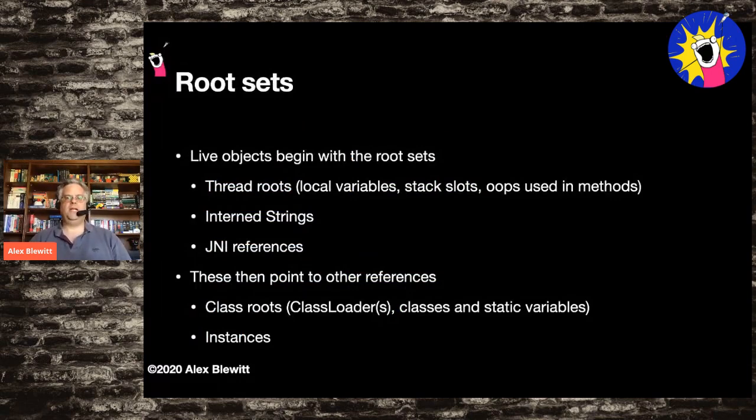So how do we do the garbage collection? Well, we go through what are called the root sets. The root sets are essentially things that are derived from thread-based roots, so things like local variables, method parameters, any objects that you've created in the process of executing that method, and other parts of the JVM, so things like interned strings or possibly handles that you've created from JNI references. These are essentially starting points of the graph to find out all of the live objects. So any object that's in a thread is assumed to be live on the stack, and it will then chase those references down to find everything that it points to.